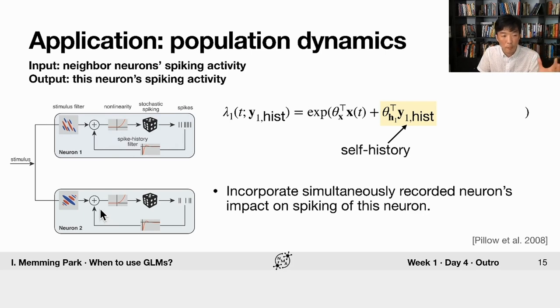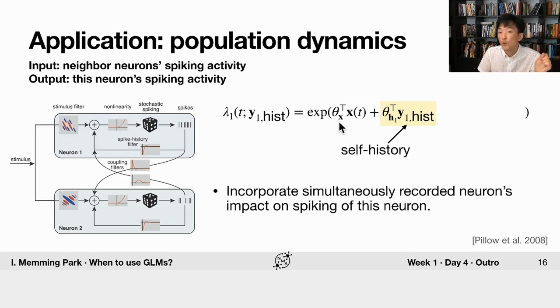Now, on top of this, what we want to capture is, whenever there's a spike in neuron 2, how does that modulate neuron number 1's firing on top of what can be explained by stimulus drive and the history effect? And to do this, using the GLM framework, is just to add another linear term, because this is a generalized linear model after all. In this case, what we're adding are the so-called coupling filters. So whenever neuron 2 fires, it adds this modulation in time to the firing rate of neuron number one and vice versa. This way you can model the relationship between the spiking of neuron two and the spiking of neuron one.